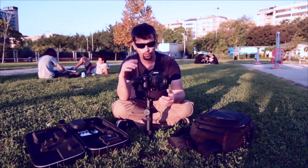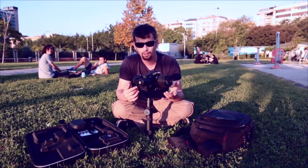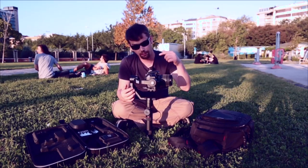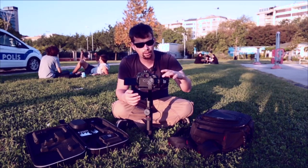At the same time, we have to know that while using the Crane 2, we cannot zoom in or zoom out, because if we zoom in, the balance is going to change and we cannot film. If the crane works like that, it's going to damage the motors here.